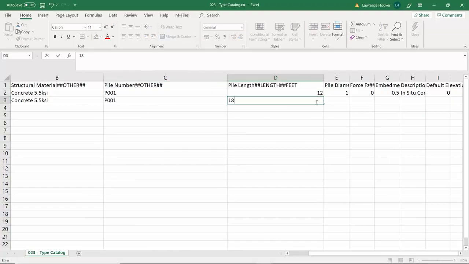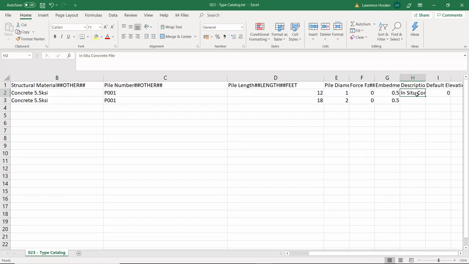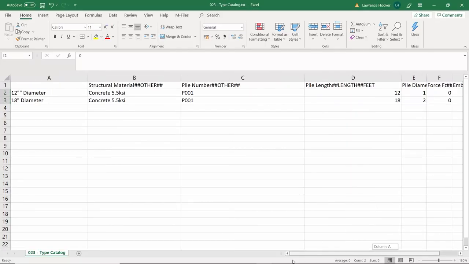For the length we'll set this to 18 feet. Pile diameter perhaps we'll now go for 2 feet. The embedment we'll leave at 0.5 and we can keep the description the same and also the default elevation. So now that we have this line created, we could continue to create new lines of information.